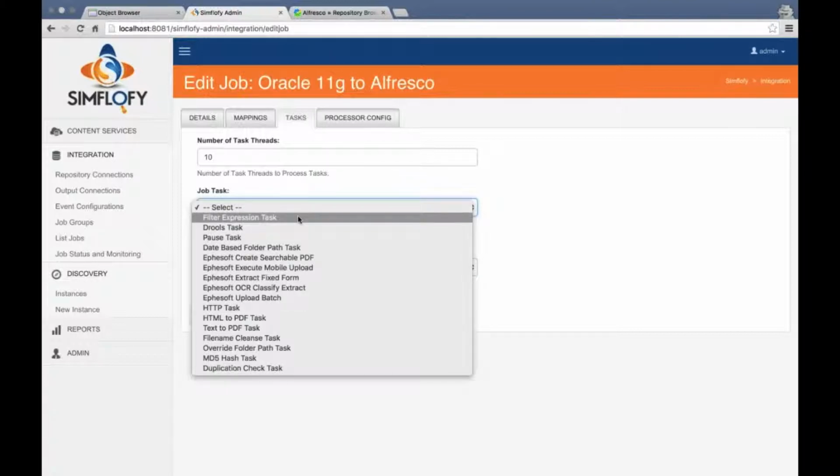It could be a web call. They're very easy to create and configure. Simflofy is very modular that way. So it's really catered to each job. We'll figure out what can be handled through simple mapping, and anything that doesn't fit in that spectrum, we'll look at creating a task for that.